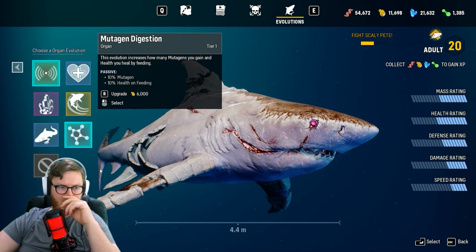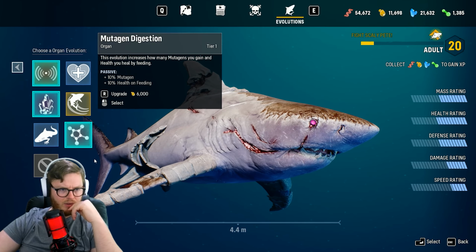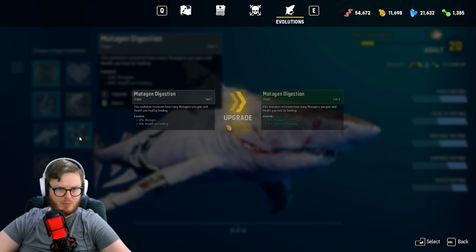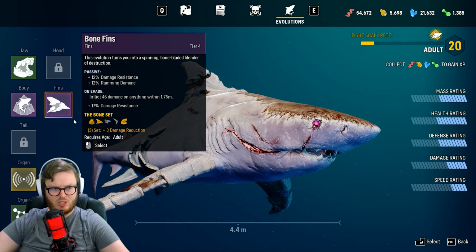Let's swap out Amphibious to this one. Why have I only got two now? Yeah, there we go. Let's swap out those two. So we got those two. Right, let's upgrade this bad boy. Yeah, I'd kind of like to focus on upgrading that, actually. That'd be kind of good.